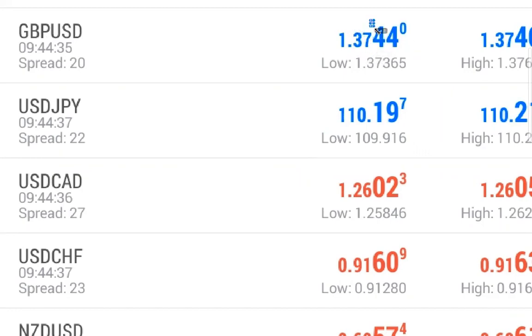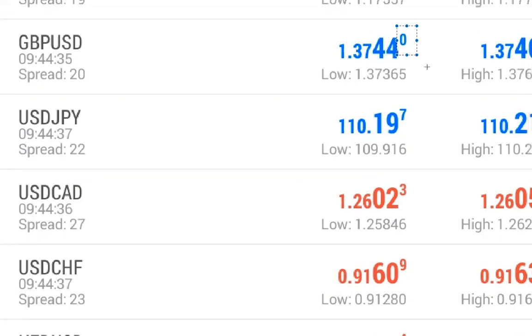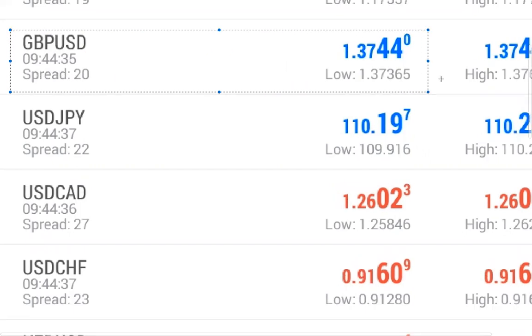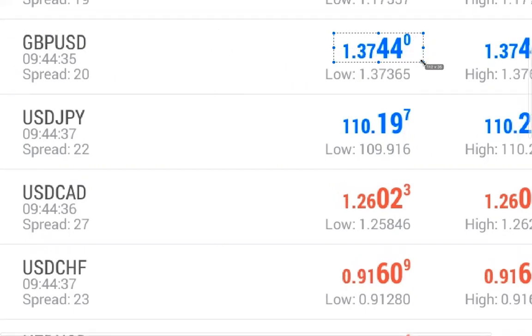decimal places. I don't know if you guys can see my screen. You can see clearly? Yes. Okay. So this is a non-JPY pair, and it's got 5 decimal places in it, as you can see. Then this JPY pair, it's got 3 decimal places. So that's the main differentiator between them. So JPY pairs don't have the last 2 decimal places here.